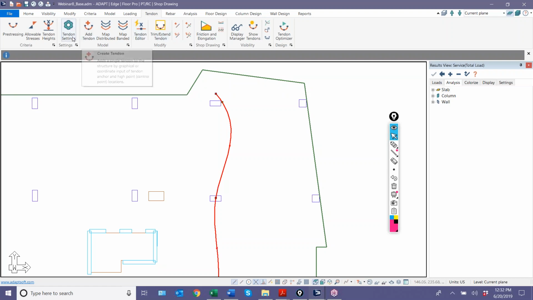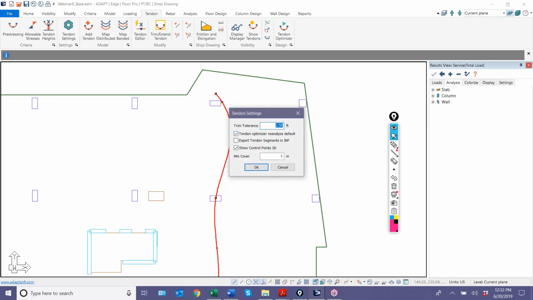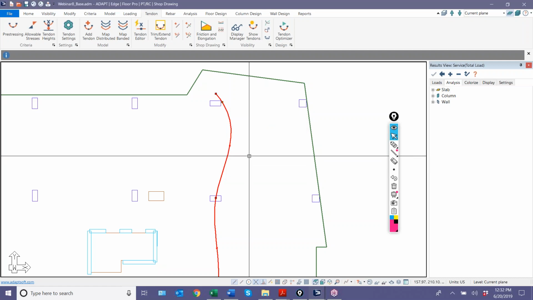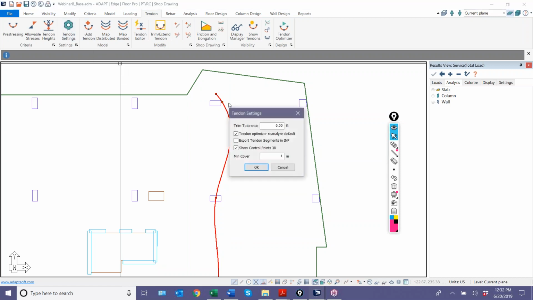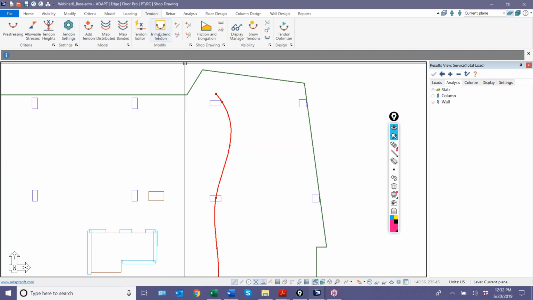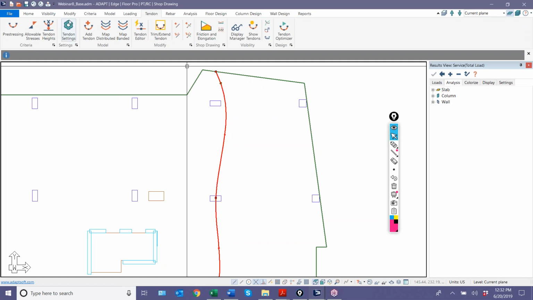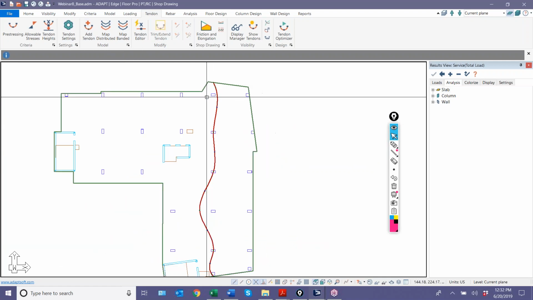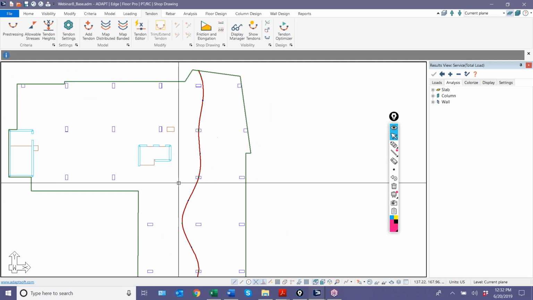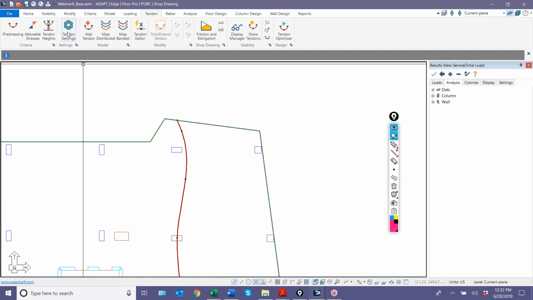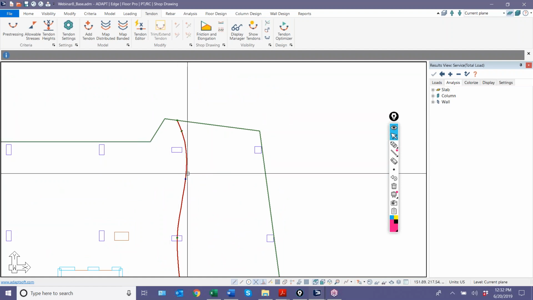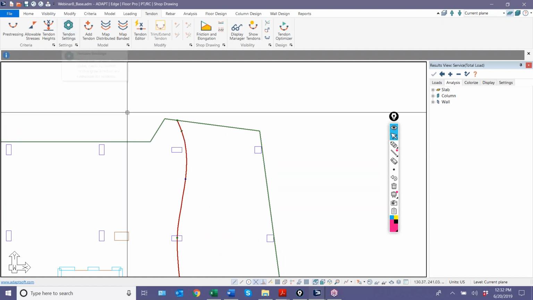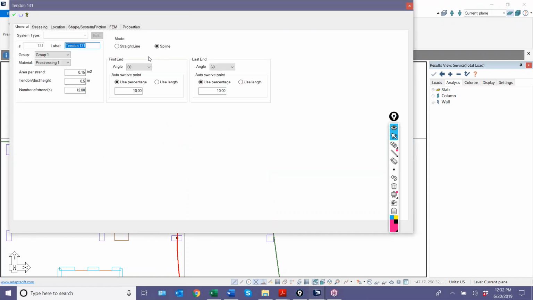Under tendon settings, we can increase the tolerance for trim extend. I'll say that this is going to be 6 feet, and I'll trim extend that again. That might be still too short. Let me say 12. And now it trims and extends. So there are ways to control the trim extend in the tendon settings. But just be mindful of the anchorage setting. By default, it's 90 degrees. If you don't want an anchorage setting and you just want the tendon to follow the shape function for the spline, you can set the tendon to free in the first and last end options here.